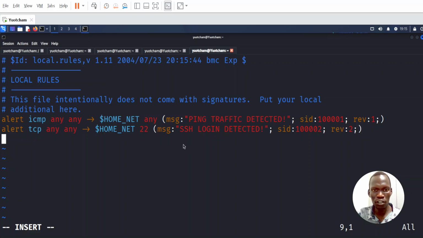Maybe if someone wants to log into our machine using FTP traffic, of course we will be alerted.